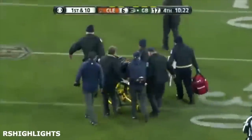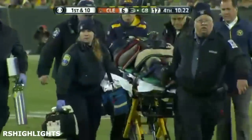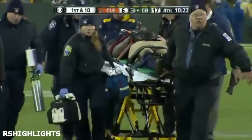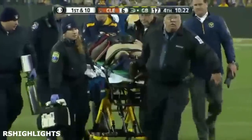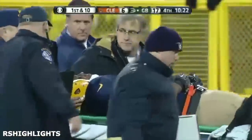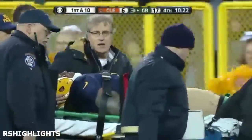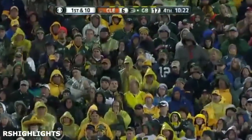But there's been a noticeable change in his demeanor and his deportment. He has become much more mature. He is a model citizen. He has been a model player with this team. And like we said earlier, he had a slow start to the beginning of last year, mid-season on. He really caught fire, had 61 receptions, and was off to another great season this year. I think the Packers in this organization do as good a job as any of drafting players, developing players, and even being patient with maybe some of their imperfections and allowing them to grow and develop as players. And we're going to wish Jermichael Finley well.